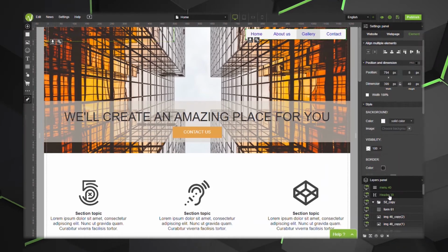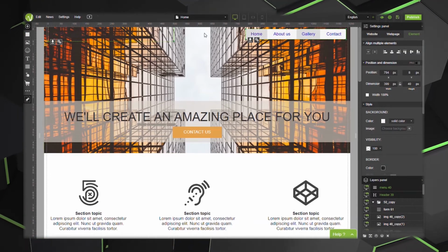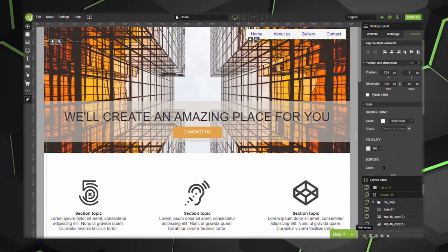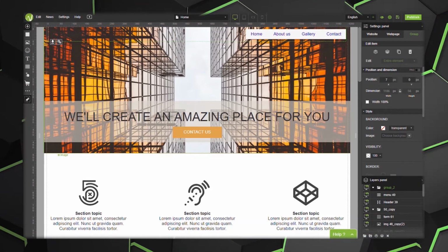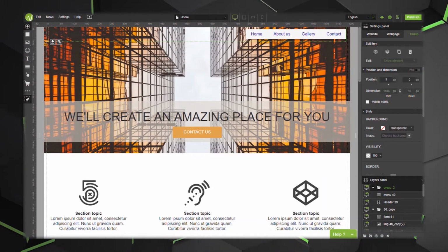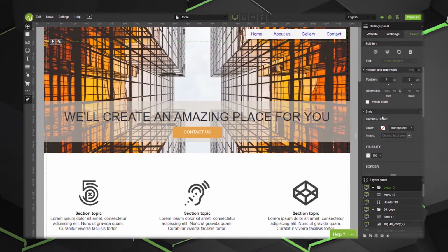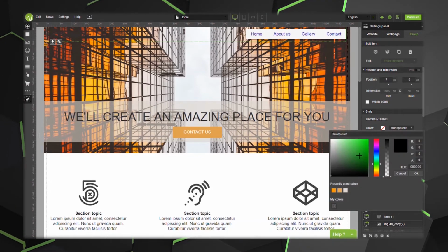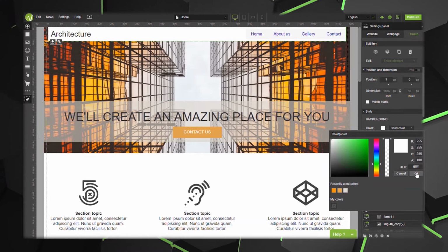Okay, we'll just take these 2 elements here and group them together. What happens now is these elements just behave like one. So we'll add a background color to our group, a white background color.